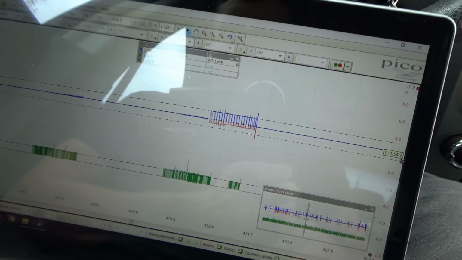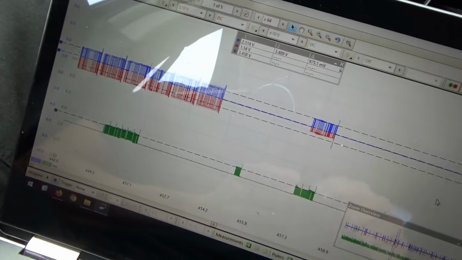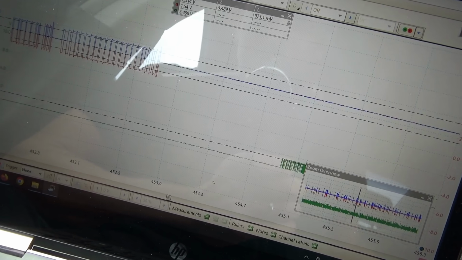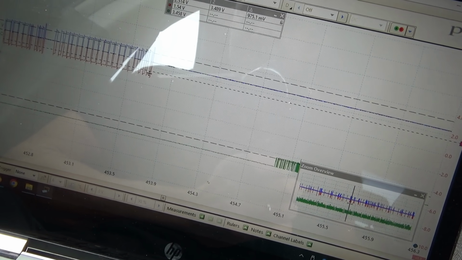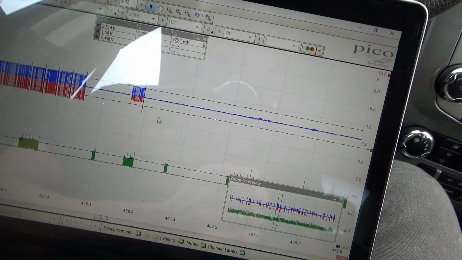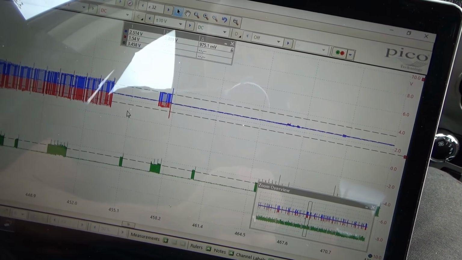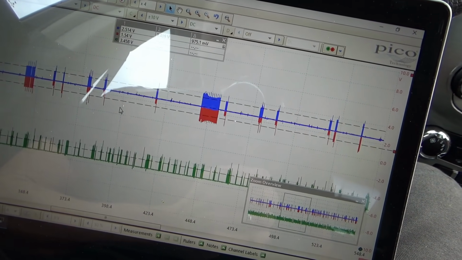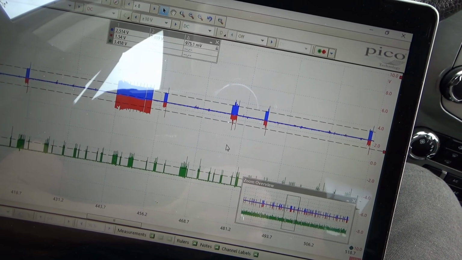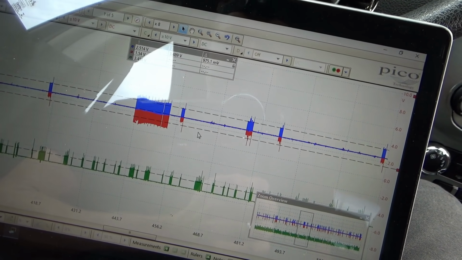Let's save that capture and then figure out what we want to do. So on another screen I found an interesting capture here. This looks decent, and then this is the one with the short, with the low side that doesn't drop down enough. So is some module talking and another module not talking, or a bad CAN transceiver or something?